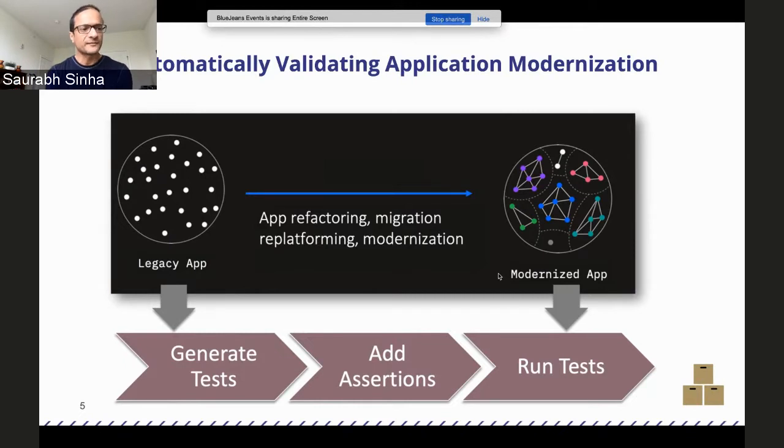A lot of the effort in modernization projects is spent on validating that the modernized application actually preserves all the functional behaviors of the legacy app, that nothing is broken. And this is especially challenging in the context of legacy apps, because many times these apps don't have automated test cases, or if they have automated test cases, they may have obsolete test cases, or they may not have enough coverage. So a lot of the tasks have to be done by hand manually, which is tedious, time consuming, and plus you may even miss detecting broken behaviors.